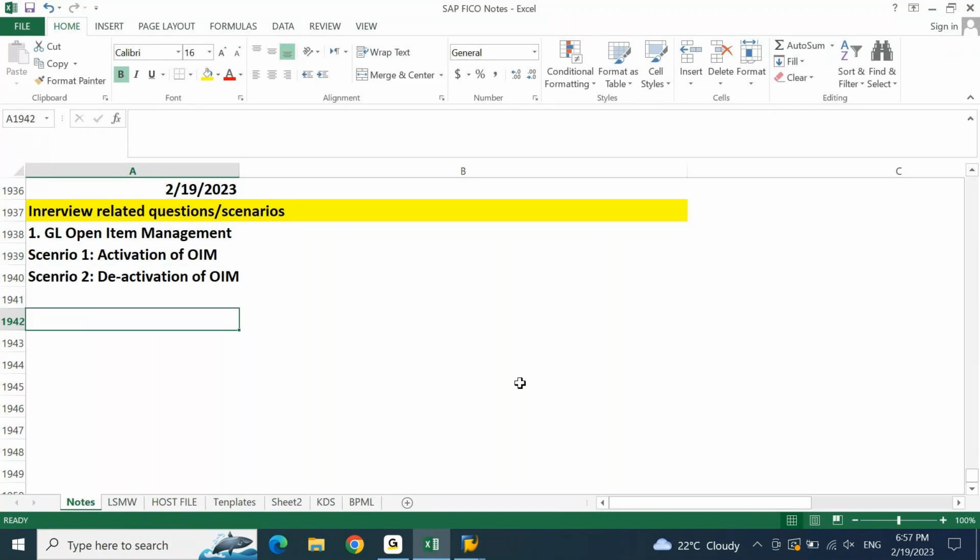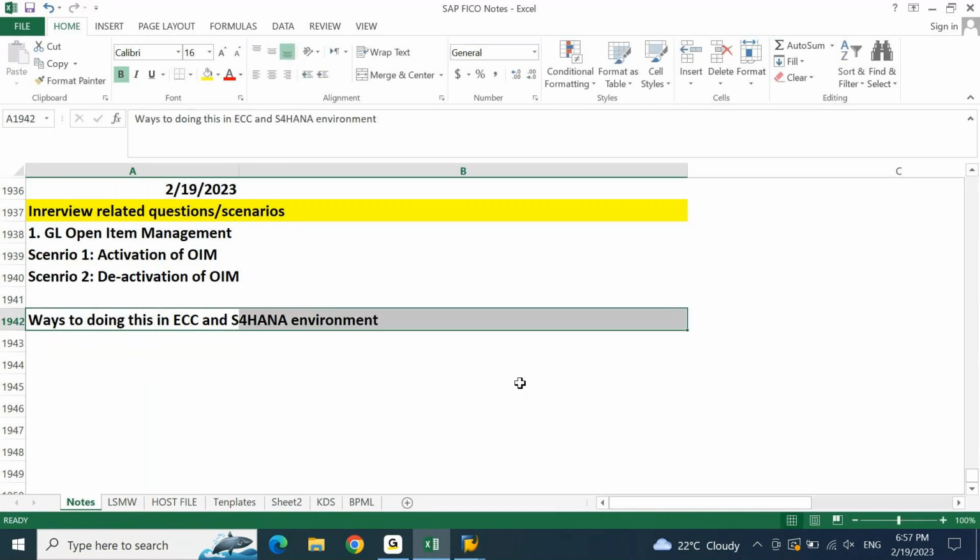Now, ways of doing this in ECC and S4HANA environment. How you will activate or deactivate this in ECC and how you will activate or deactivate this in S4HANA. Is it the same process in ECC S4HANA or are there any differences? This is the first thing that you'll have to identify. Clear?